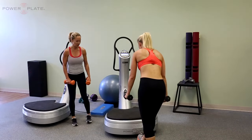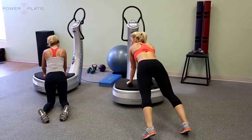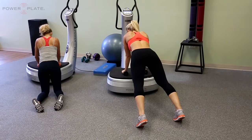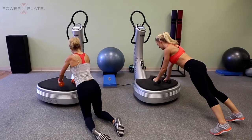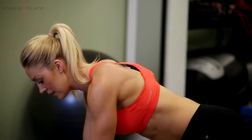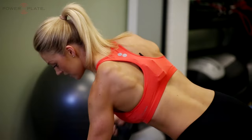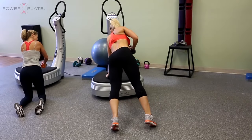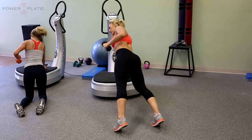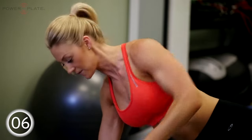We're going to walk into a plank position. Dumbbells onto the platform — nice strong body position. The regression will be with Sylvie; she will be with her knees on the floor. From here you're going to do alternate dumbbell rows, starting with the right: lift and pull behind you, then switch to the left, alternating sides. Keep really strong through your core, contract the glutes, keep them tight and feel that rotation around your core. Remember to breathe through the movement. Last 5 seconds.